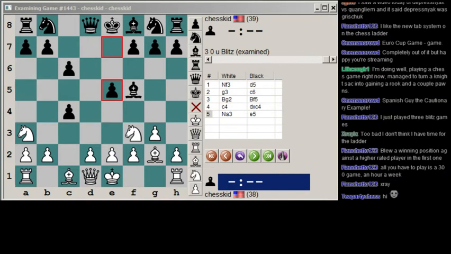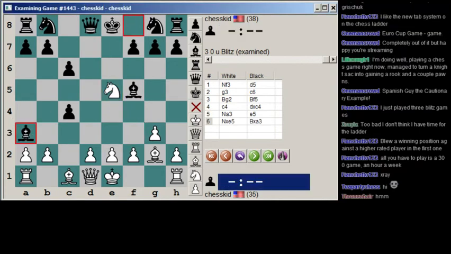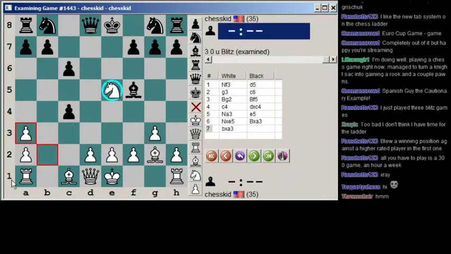So can someone tell me why knight takes e5 is bad? It looks like it's a free pawn. So why is that move bad? After knight takes e5, unfortunately, we get a couple of pieces that are loose. And after knight takes e5, black has bishop takes a3, b takes a3, and now these pieces are both undefended. And there's a move we can do to attack both of them simultaneously.